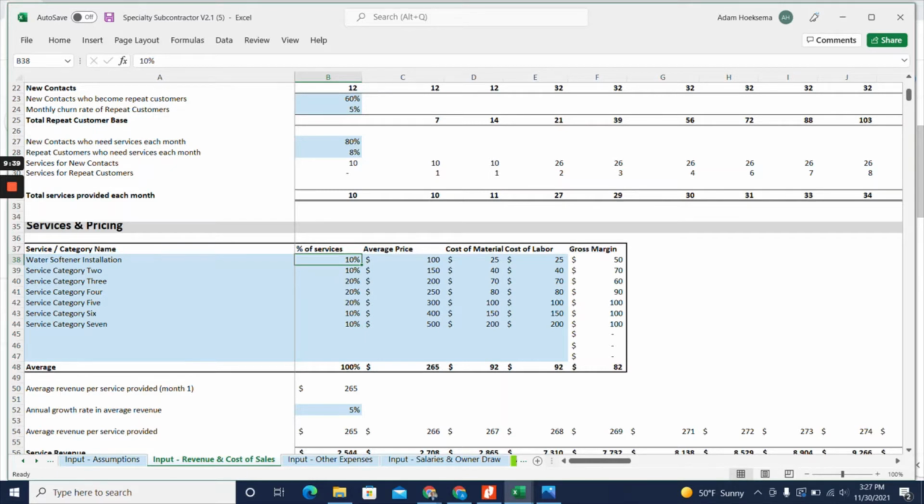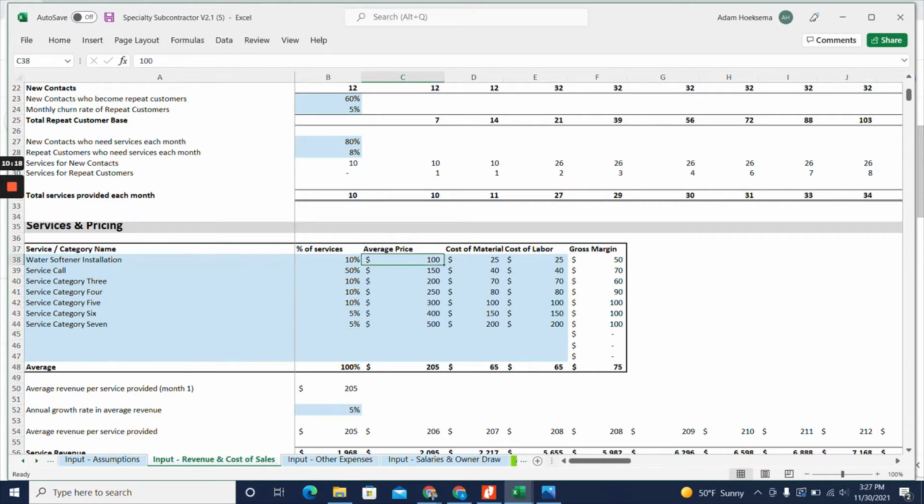And so you'll want to put in all your different categories and make sure that these percentages add up to 100%. 100% of your sales should be represented here from these different options. So it could be a service call, maybe that's 50% of your business. Well, now see, we're at 140%, so we're going to have to reduce some of these other areas. So let's do this. And so now we're back to 100%. So that's what we're aiming to do here.